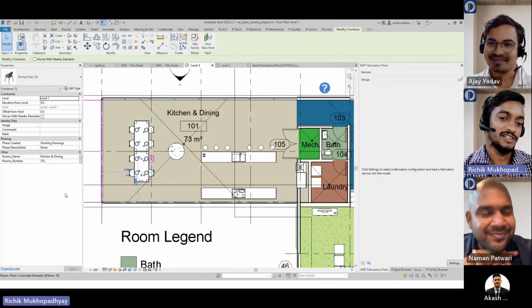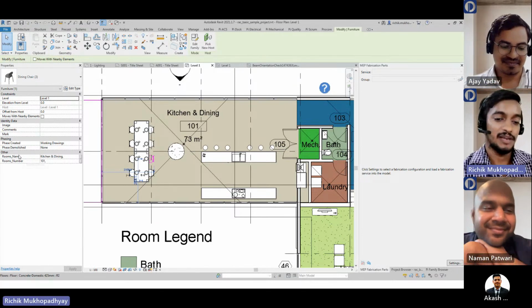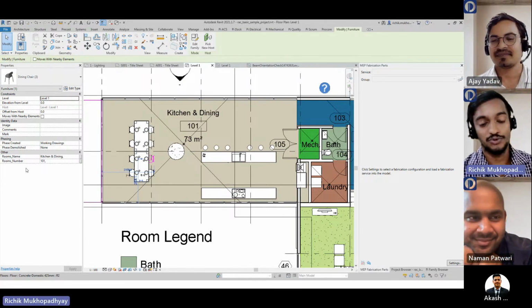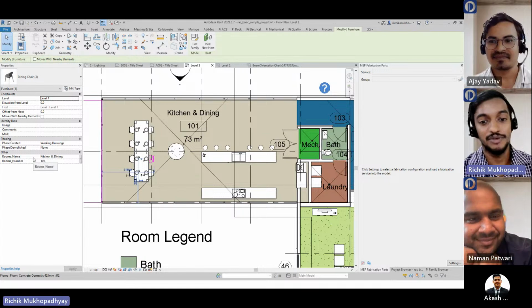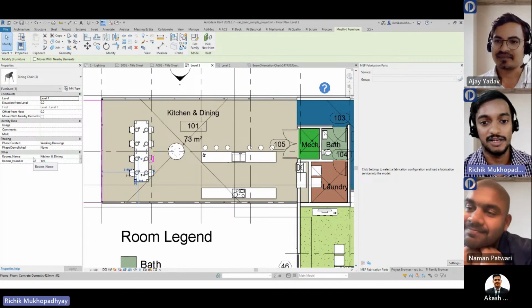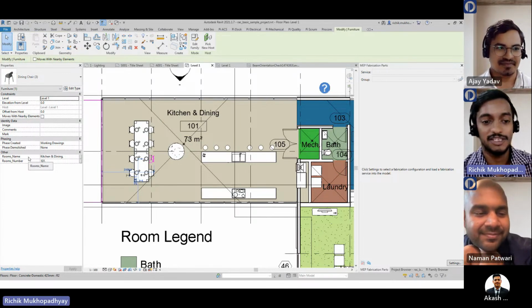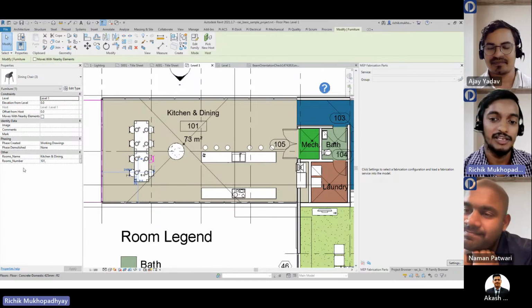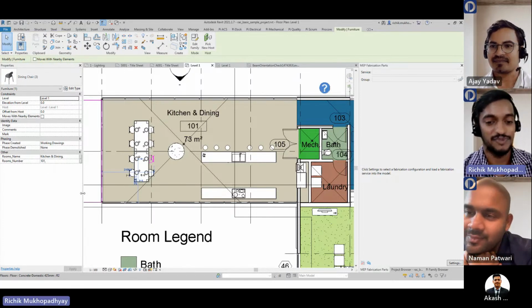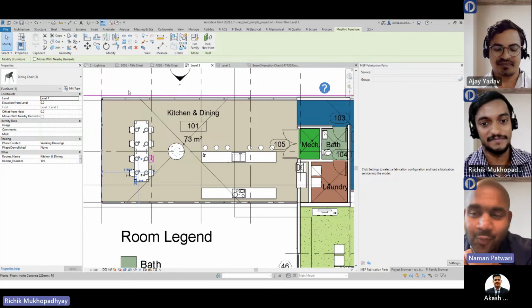I just want to add one thing: this parameter is in the properties palette, so we can use it in the BOM, in the bill of material, in the schedule also. Because whenever it is in the properties palette and you can edit it, it is very easy to use that parameter in the schedule. So that is also one help actually.